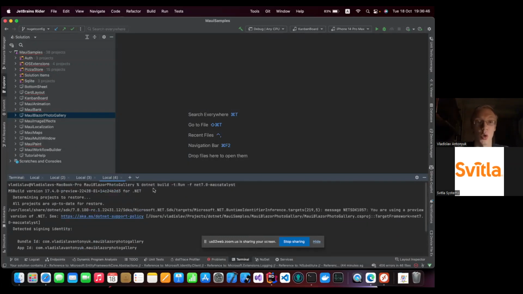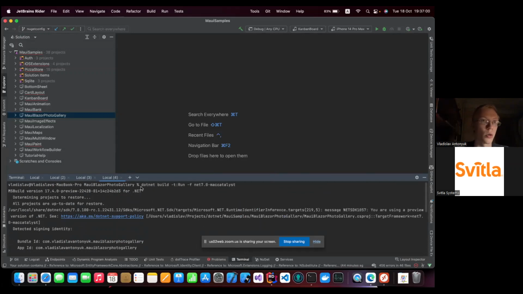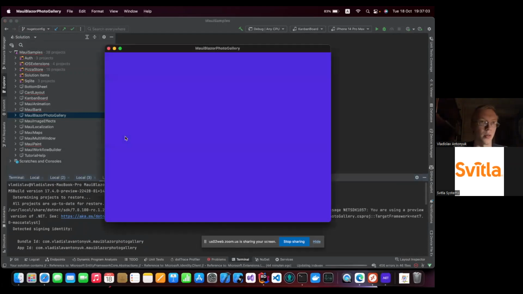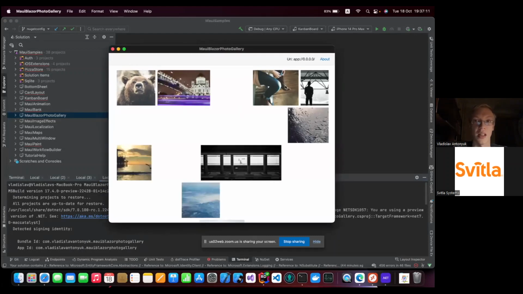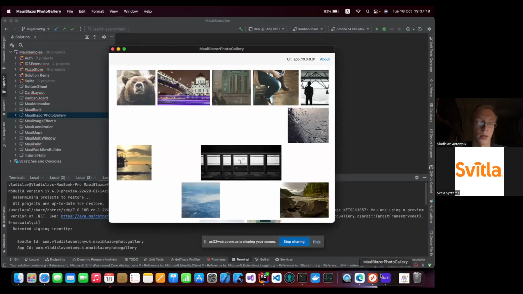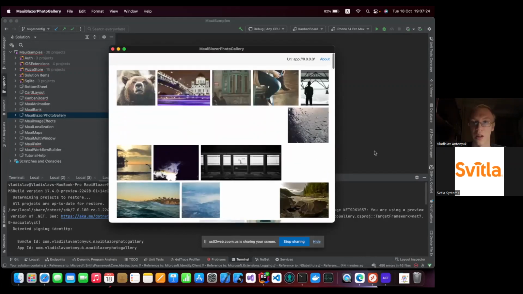So as you can see, you can also build and run your application directly from the CLI, which was not possible in an easy way in the Xamarin Forms world. Now with .NET Maui, you do not need to depend on Visual Studio or something else. And you can see now that the application is a web page inside of a native macOS application, and you can wait while it's loading.